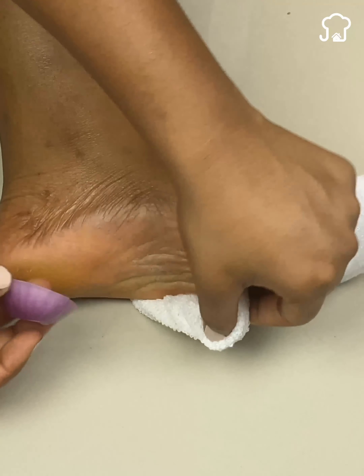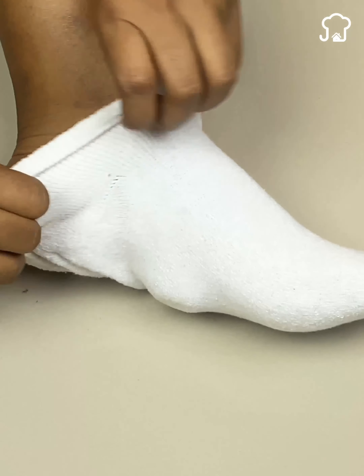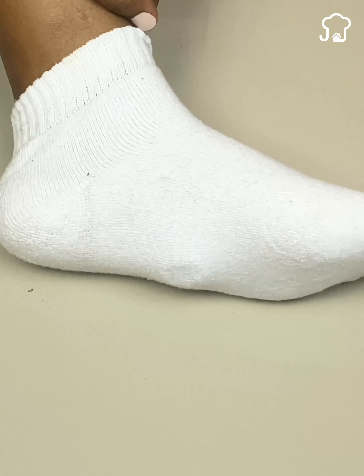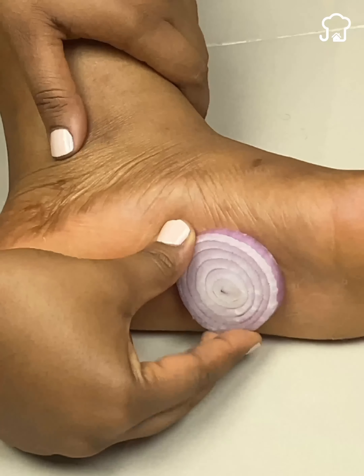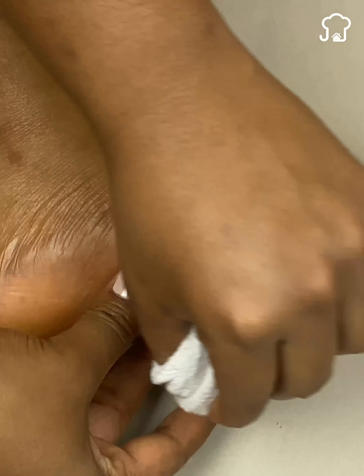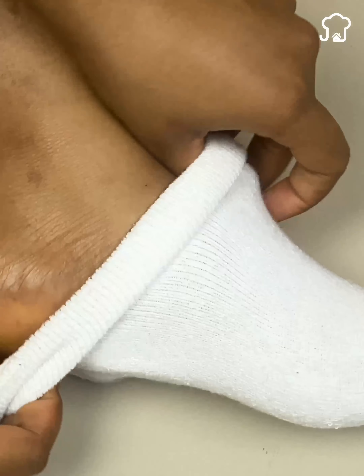Since you know all the benefits of the onion on your feet, you may be wondering what you should do so that the typical smell that it has does not stick to you. But don't worry. To considerably reduce the smell of the onion, we recommend that you put some steel or aluminum object on your feet before applying it. You can do this treatment once a week. However, it is recommended to do it daily for a week of the month for better results. And don't worry — doing this doesn't have side effects.